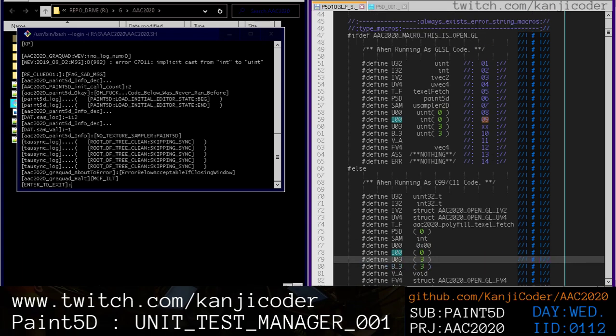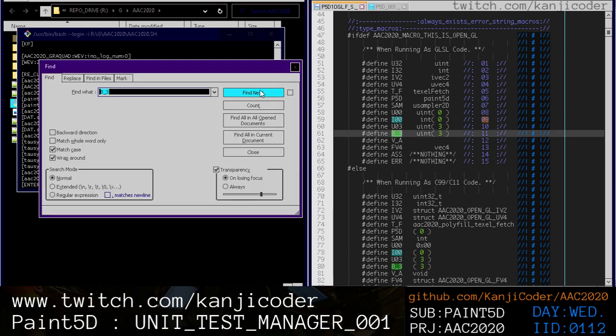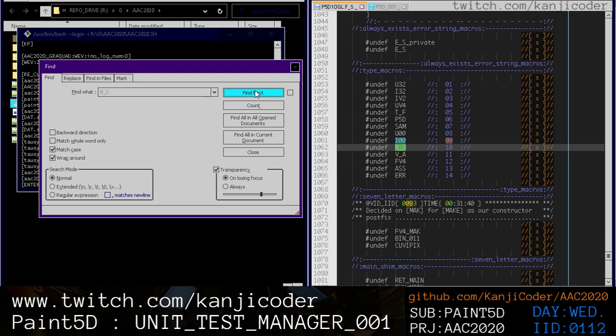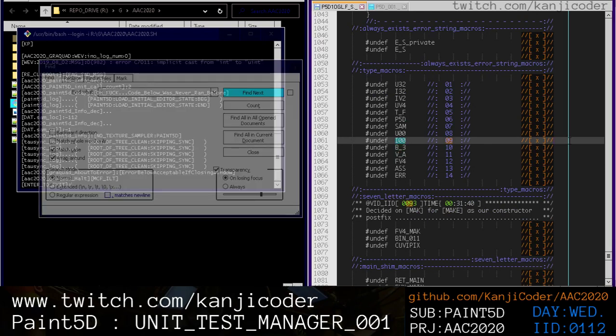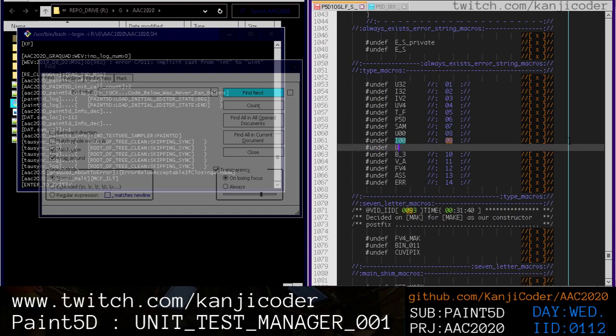And then, that also means that this checksum is wrong, right? Because now we have 15 things. So we can go down and find where we have B3, and above B3 we want to put UO3. So above B3 we're going to go undef UO3. And I'm hoping that we'll figure out what stupid mistake I'm making. But it just sucks that my workflow for this is less than optimal, would be an understatement.